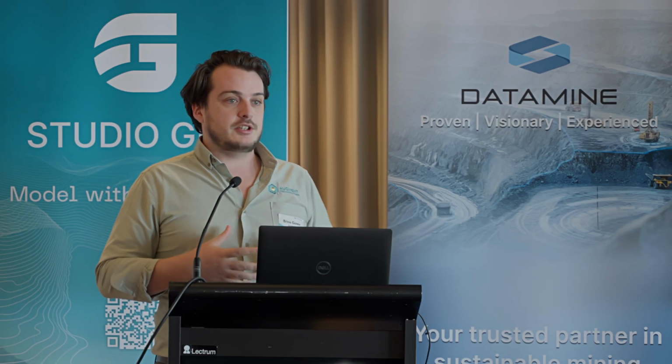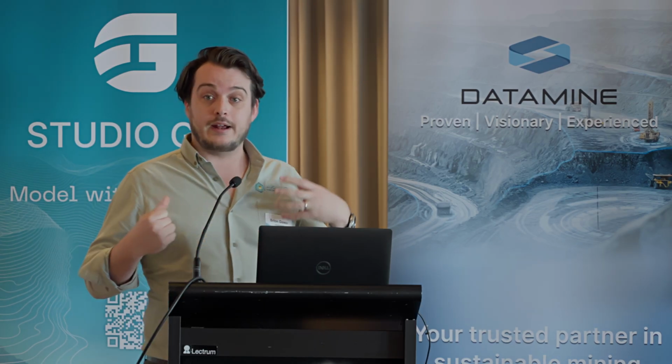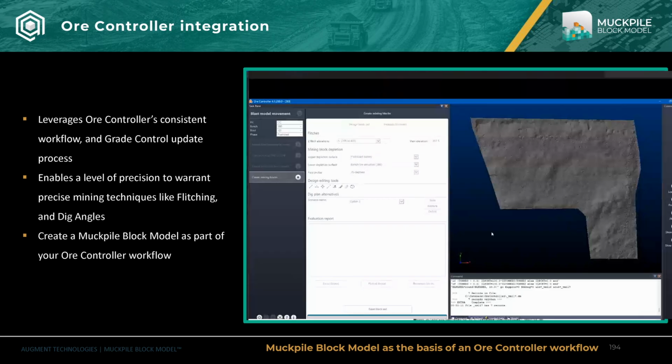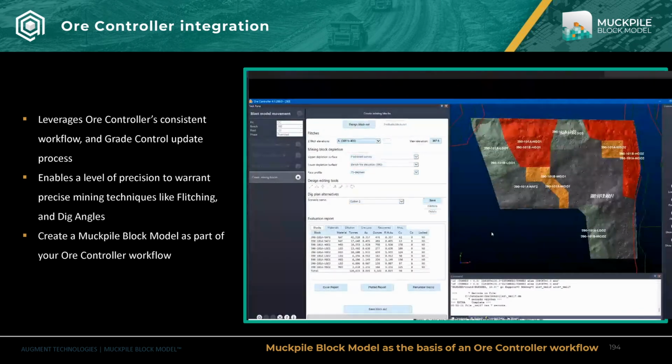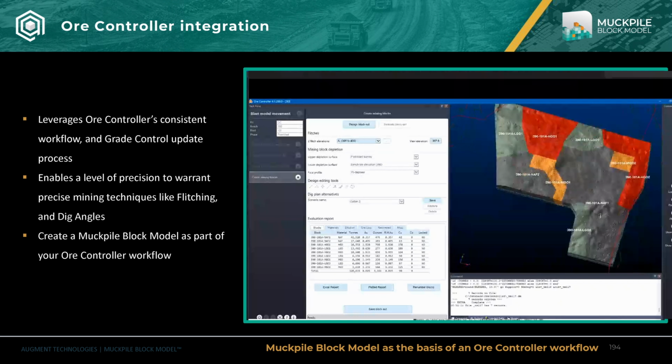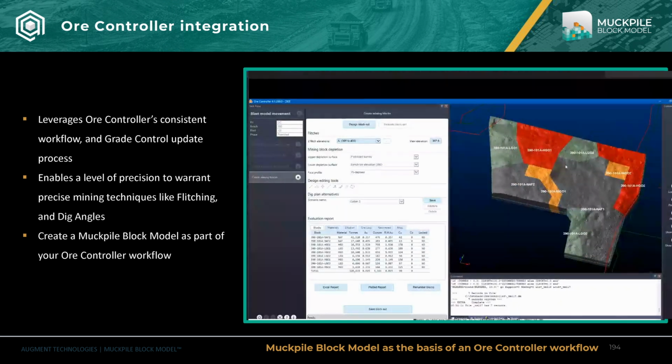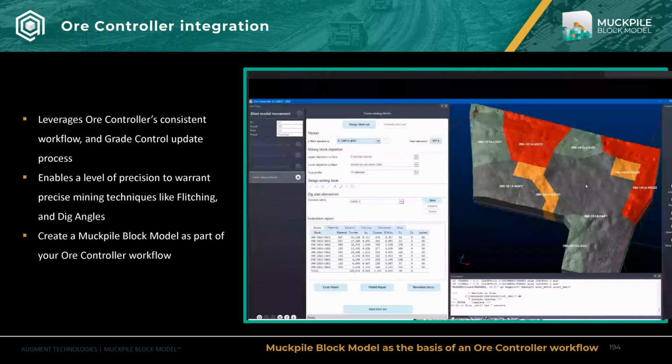So, whilst the Muckpile Block Model is amazing information, I also wanted to take a moment to talk about our integration with Ore Controller. We had a really good presentation from North Parks earlier this morning on why Ore Controller brings that level of consistency and automated reporting to grade control practices. So with the Muckpile Block Model, all of this reporting now essentially has a whole new category of plan versus actuals. And especially if you've completed your material type delineation, you can get those automated results about ore loss and dilution on a blast by blast basis.